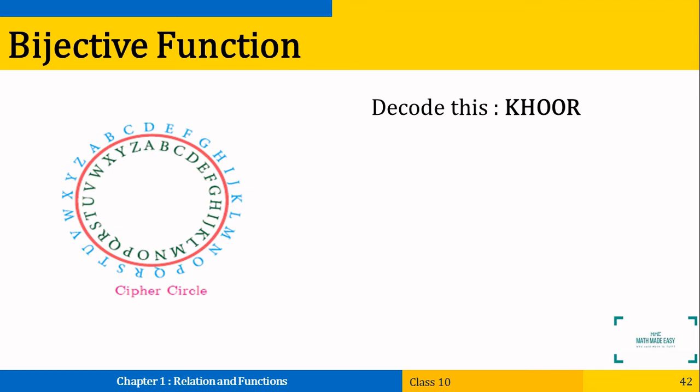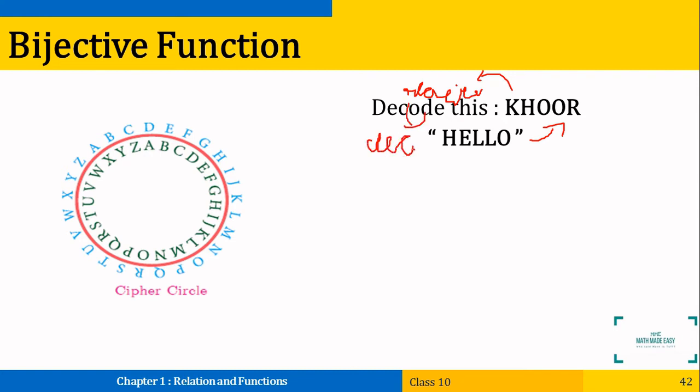Time up. I think using this cipher circle, you would have decoded this. Yes, it is actually hello, right. So, if I type hello in my message and send it to one of my friends, the hello is encrypted to KHOOR, this KHOOR is received by the receiver, and it is again decoded into hello. So, this is how WhatsApp end-to-end encryption works.